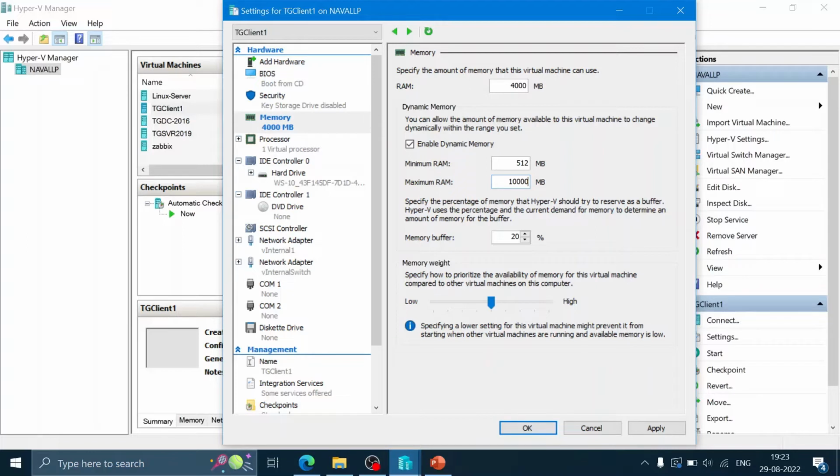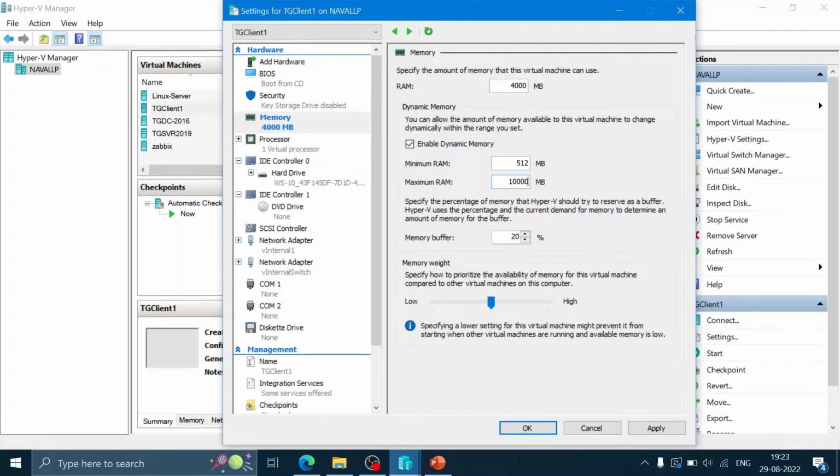We don't have to increase it manually. This virtual machine can go up to 10 GB of RAM. And let's say that the virtual machine is not using 5 or 6 GB of RAM, it's just using 2 GB at some point when the workload is not that much. So in that case, the whole 10 GB will not be locked up.